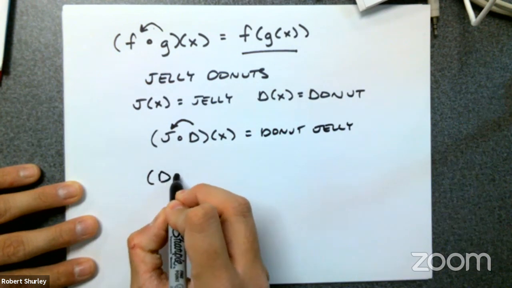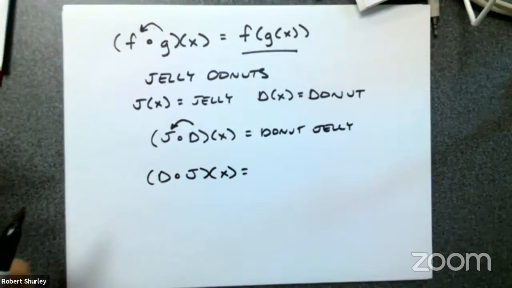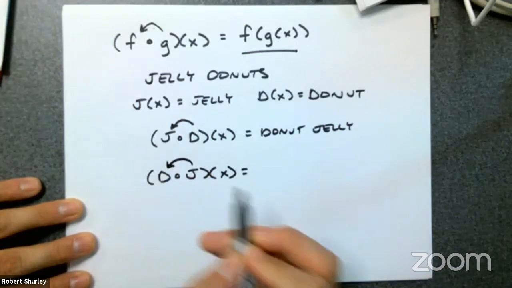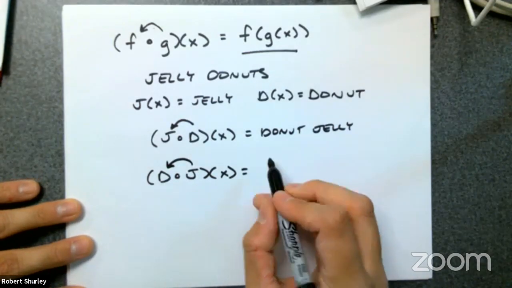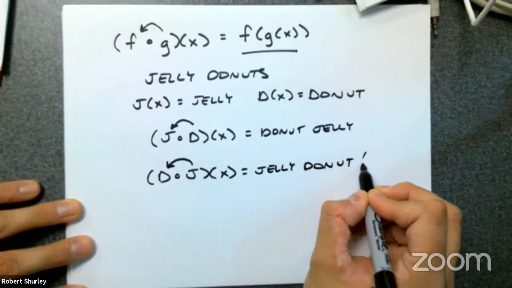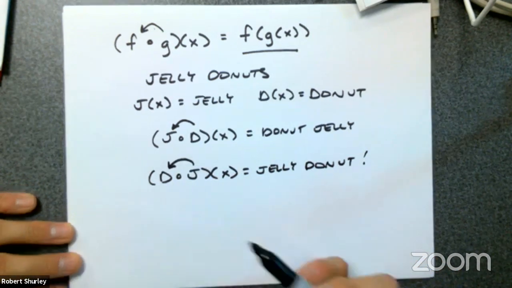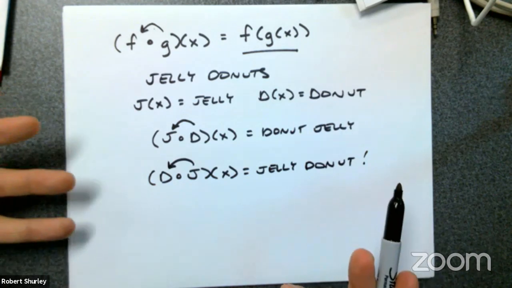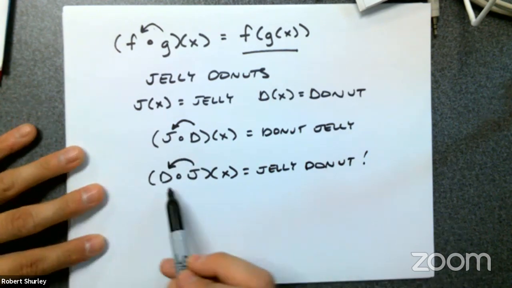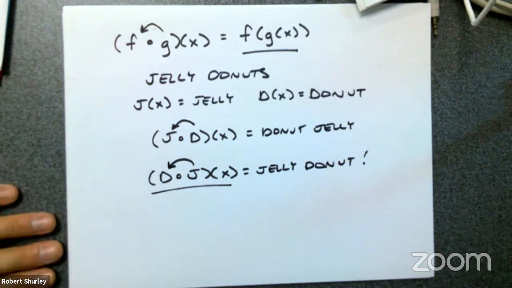Sounds awesome. So we need to do the opposite. We need to do the donut first. Because if you think about a jelly donut, the donut's on the outside, right? And you put the jelly on the inside. So the jelly's going to come second, and we're going to put it into the donut. That would be a jelly donut. So whatever is second is going to go into the first function. I haven't done anything algebraically yet, but I'm telling you the algebra part on this is not hard. It's getting the order correct that students in the past typically struggle with. And that's why I make up goofy examples.